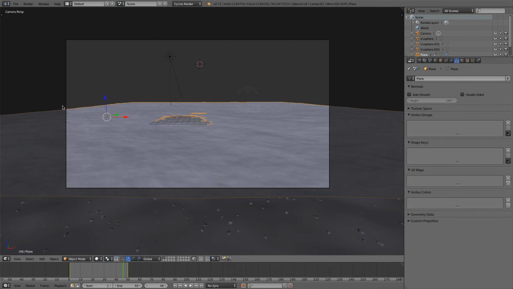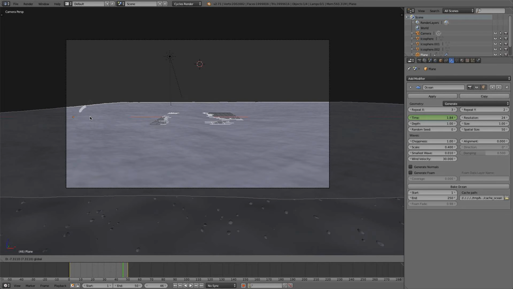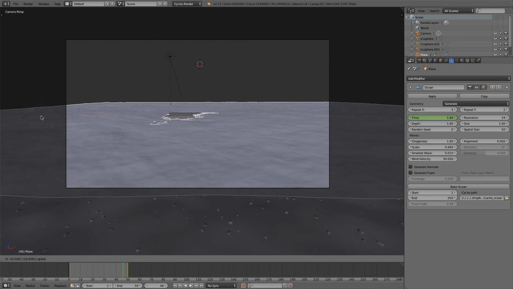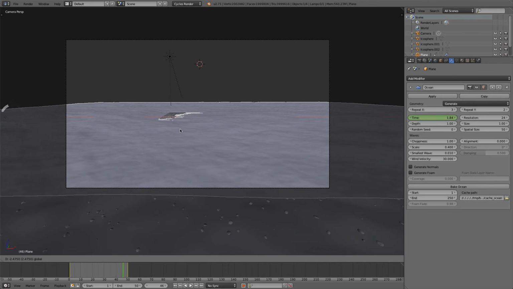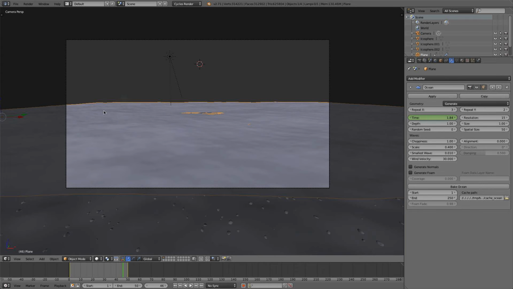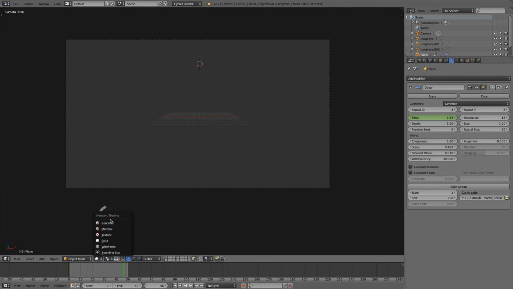Now you can also see that I can kind of see the square boundaries of this water mesh, so you may need to tile it along the X one more time. So just hit tile on the X there, and then pull the whole mesh that way. But as you can see, this mesh is getting a little bit laggy now that it's tiled this many times at this quality. So I'm going to turn the viewport quality of this down until I'm ready to render. So something like that, and we'll get better frames. Alright, so do that. And another thing I wanted to do is change the positioning of my HDR.